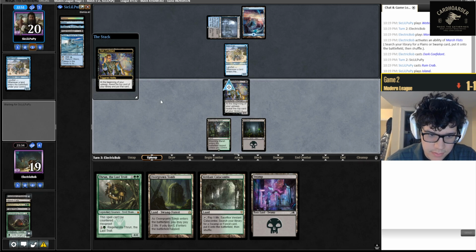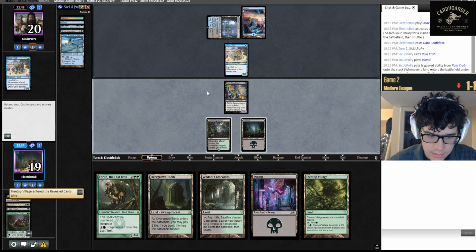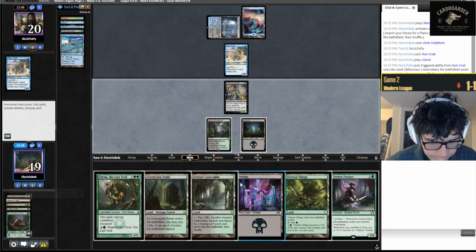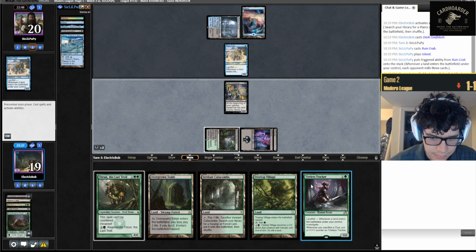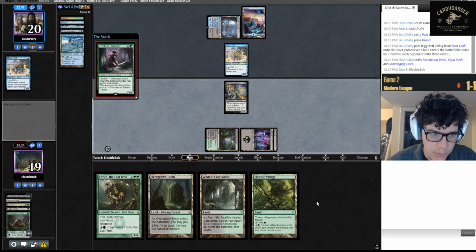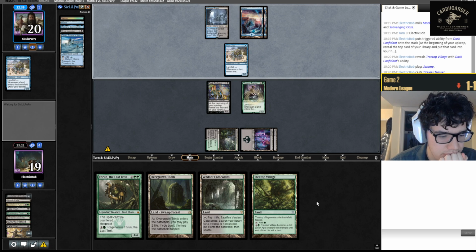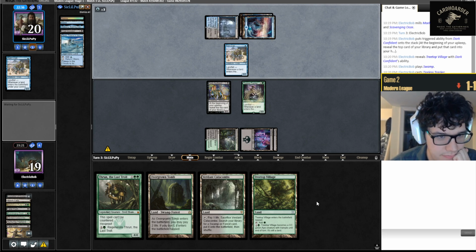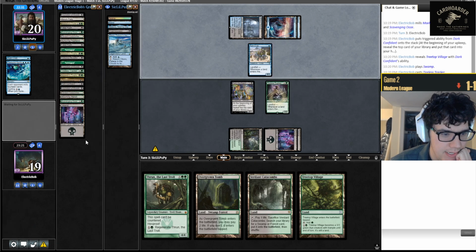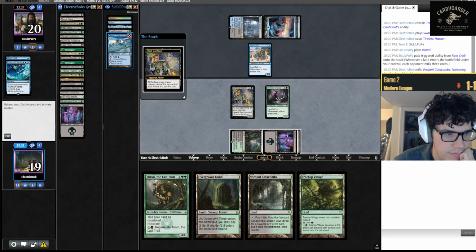Removal spell. Liliana. That's not a 3-drop. Is this a 3-drop? I guess. All right, say go. Hopium. Come on, baby. All right, it's still not that much life. Oh god, that's a lot of life. 3, 6, 9, 12 life.